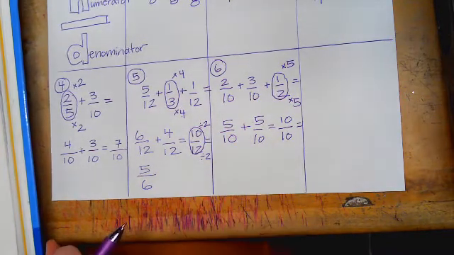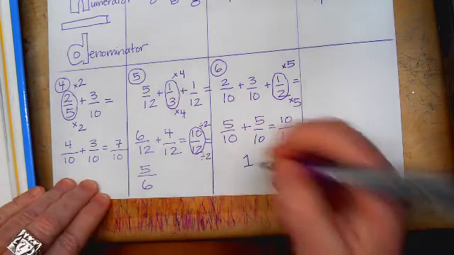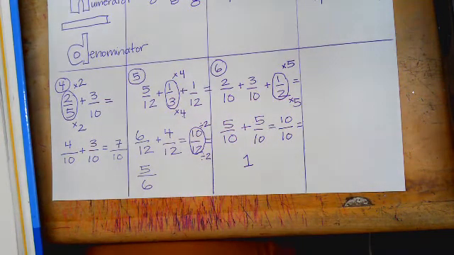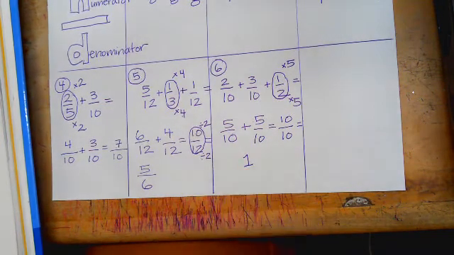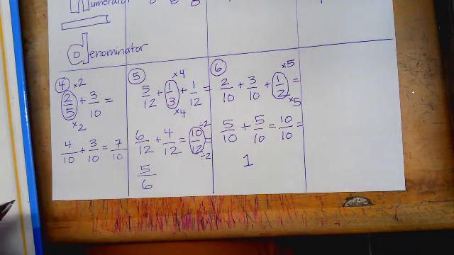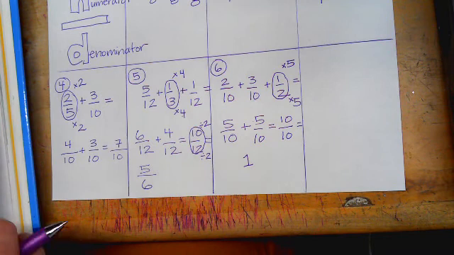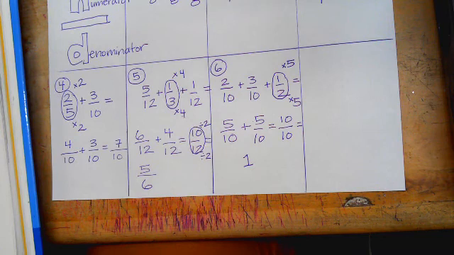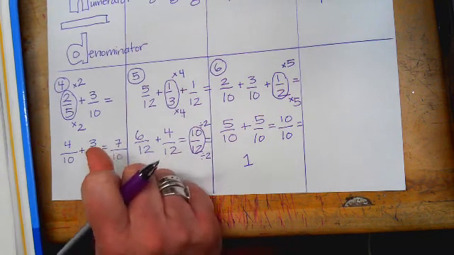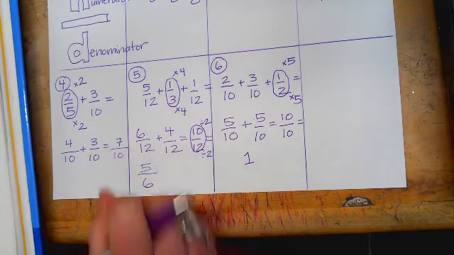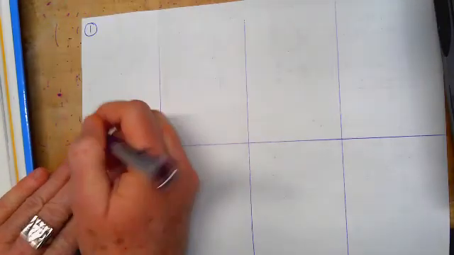And 5 plus 5 is 10. 10/10. If I said, hey, I'm going to give you 10 out of 10 pieces of pizza, I would be giving you 1 whole pizza, right? So 10 out of 10 is 1 whole. It's equivalent to 1 whole. Okay? So what we're going to do is, let's do the rest of the problems that are in the Let's Practice area, and I'm going to flip my paper, and I'm going to use the back side to do that. Okay?